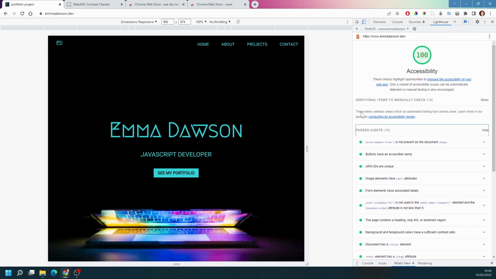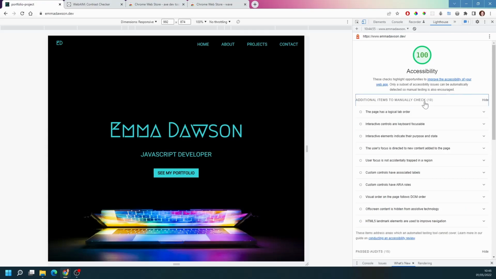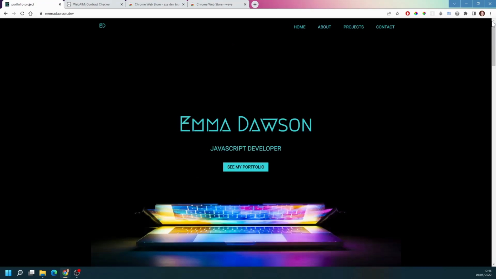And then it says you can also conduct an accessibility review, and some things that it hasn't checked that you need to check manually, and this is something that we'll look at next week, so I'm not going to go through this all right now. But this looks brilliant. Am I done? Actually, no. I know for a fact that this website does have some accessibility issues, and Lighthouse is probably the tool that picks up the least of them, but it's always great to start here and try and get an accessibility score of 100 anyway. So let's move on to the next tools that I want to show you.